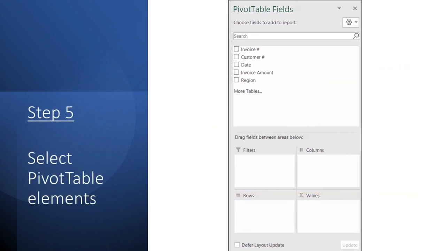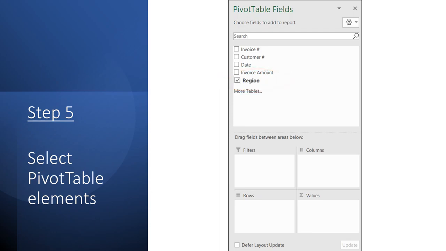We need to select our pivot table elements. So once again, remember our boss said I want to do this by region. So you need to think logically, okay, by region. So let's start with identifying the region. Obviously, it's very easy. I see the word region here. So I'm going to check on that little white box next to the word region.